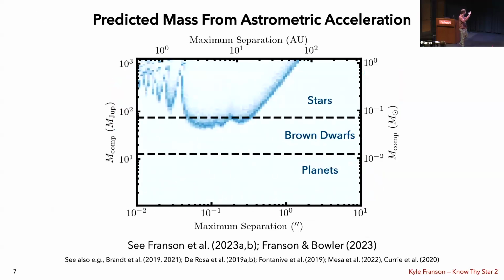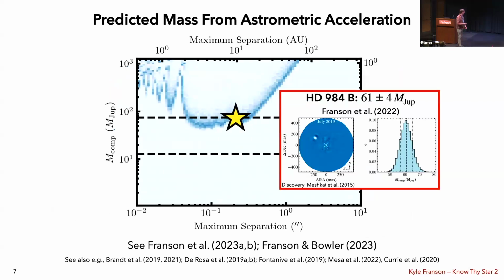When given an astrometric acceleration, we can determine the companion masses that are consistent with causing it as a function of separation. If you plot this up in mass-separation space, you get this characteristic curve where you have a power law at wide separations that flattens out, and then you get these sorts of aliasing effects. Now this plot is actually for a star that hosts a benchmark brown dwarf companion.